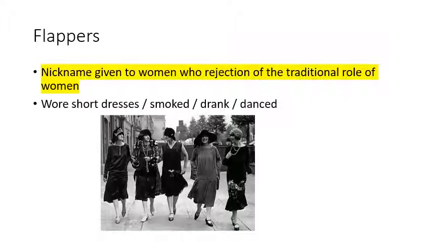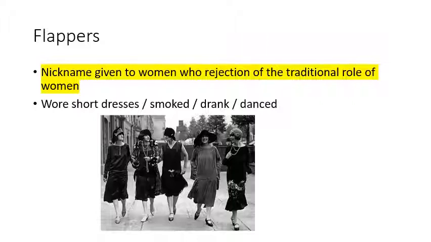The next topic we're talking about in 1920s issues is women's issues. In World War I, a lot of women left their traditional roles as wives and mothers in the house and went and worked. And a lot of women felt liberated leaving the home and working in these war factories during World War I. And when the war ends, there's a continuing trend for women to be working and to live in cities and to socialize. So we have flappers, and this is a nickname given to women who reject the traditional role of women, and they wore dresses, smoked, drank, and danced.